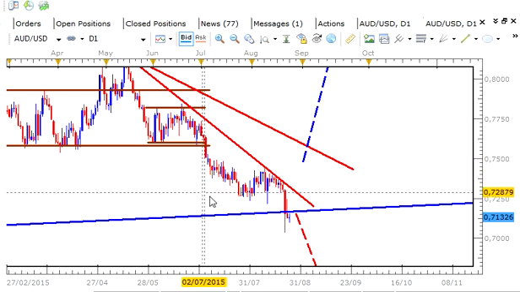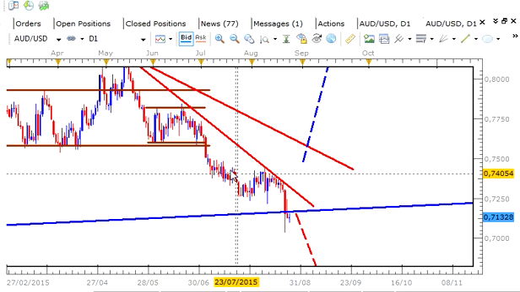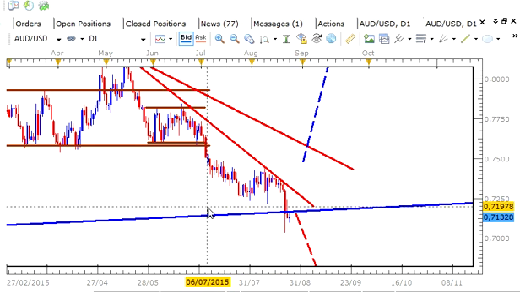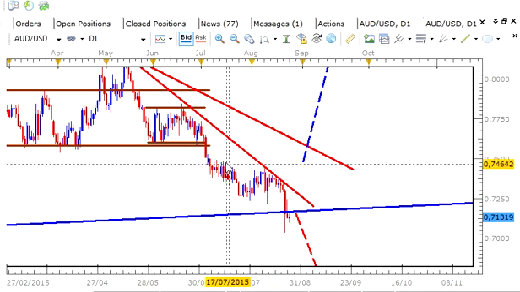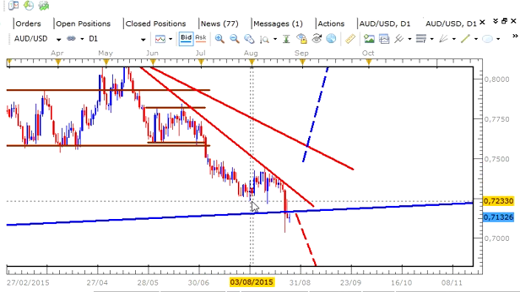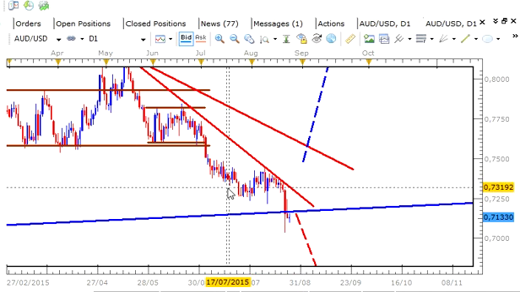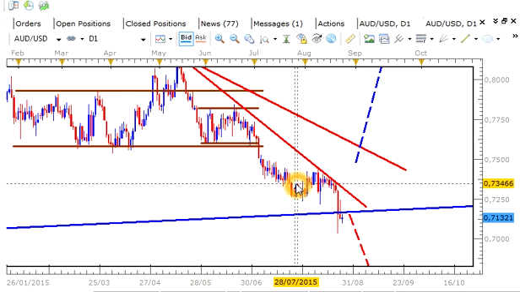Generally speaking, across the market, especially when we're talking about the larger time frames, whenever we are approaching a major trend line such as this, the market tends to lose a lot of momentum as it gets closer. This is why trading at this area is very difficult and very risky.